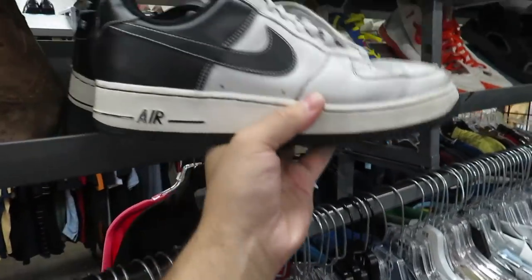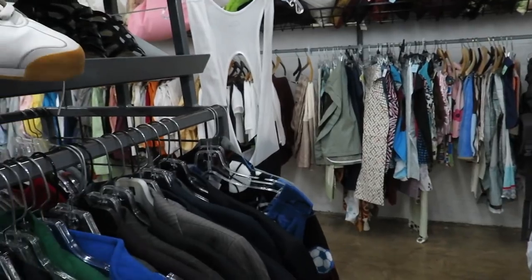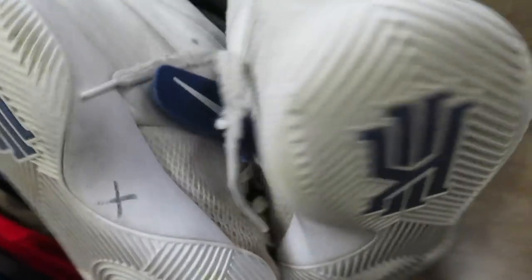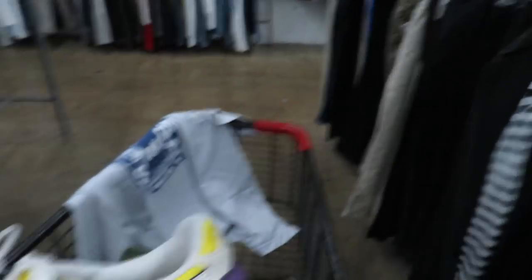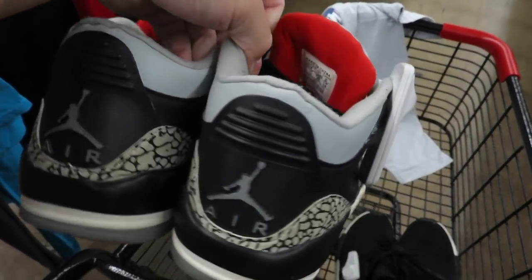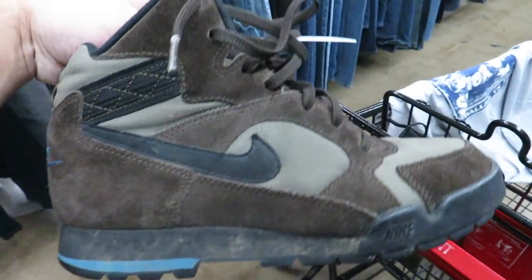Working our way over here, we got some gray and black Air Forces. We got these Adidas Samoas and a pair of USA Kyrie Twos. Over in the women's section I found these Prestos - it's like UNC blue for five dollars, size 6Y, but they're pretty ripped up on the toe. Also there was this pair of ASICS Gel-Lyte 3s asking $12.81 - what do you guys think, must cop or no for only $13? Look how bad this leather looks, it looks horrible.